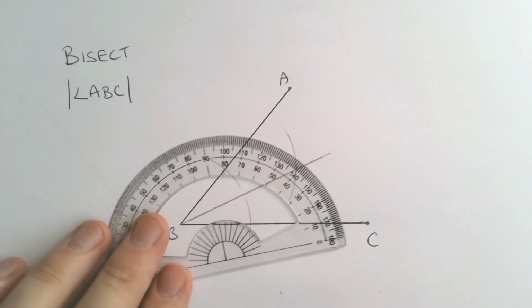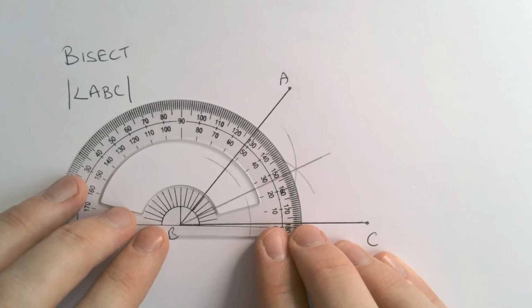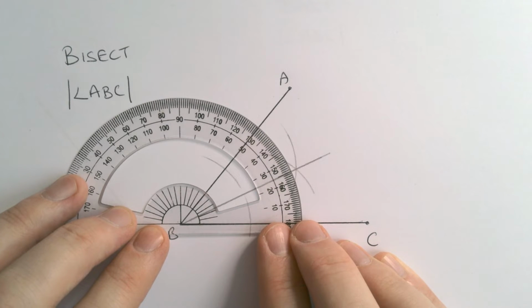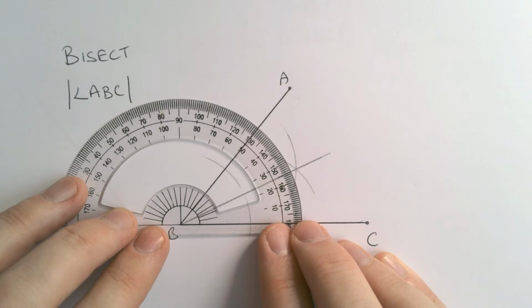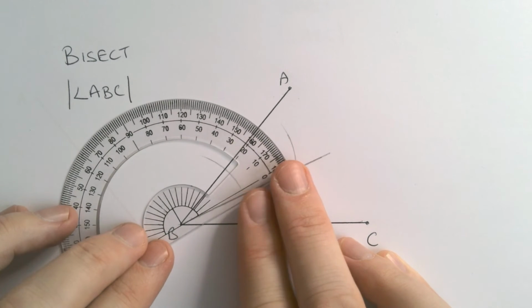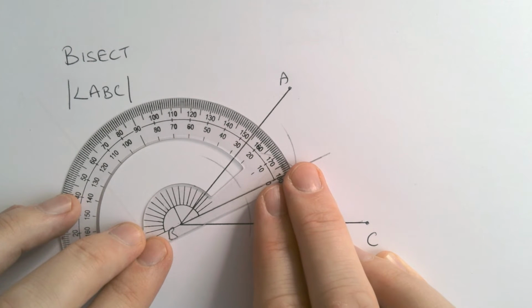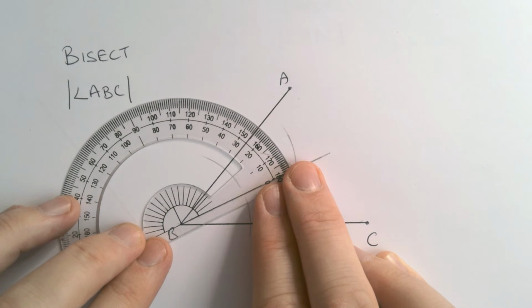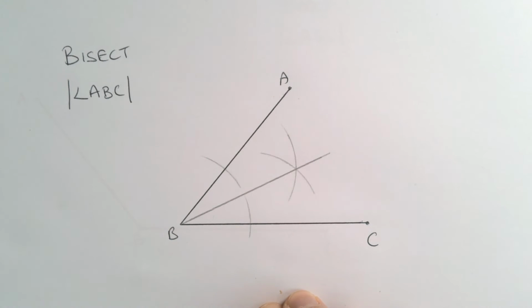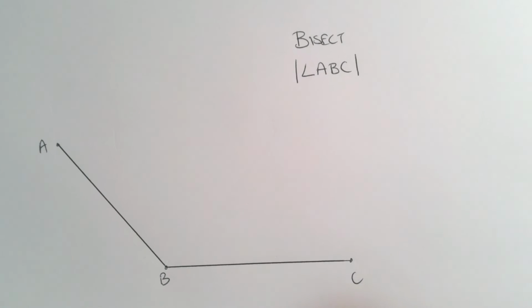So take a quick check. Grab your protractor. I'm going to measure this part here. So for me, this ends up being bang on 25. And then if I rotate this and just check it, yeah, it looks very good. Bang on 25 again. Nice. So I have successfully bisected that acute angle. Okay. That works for any acute angle. Exact same idea. Now we'll take a look at doing an obtuse angle.